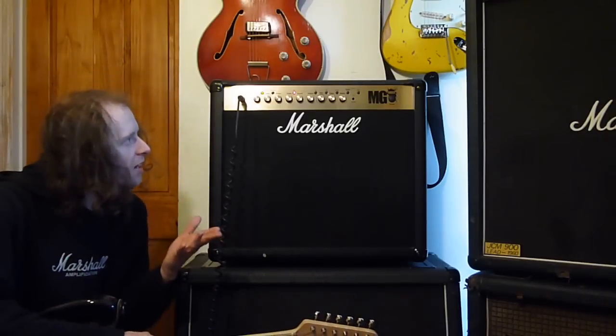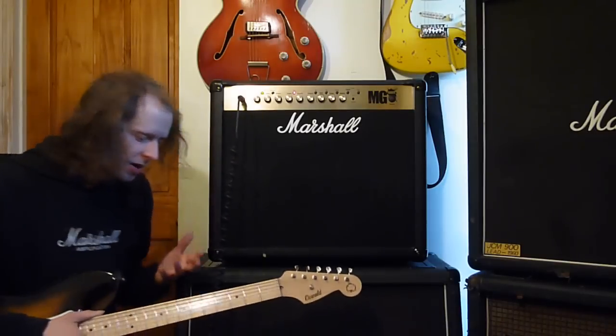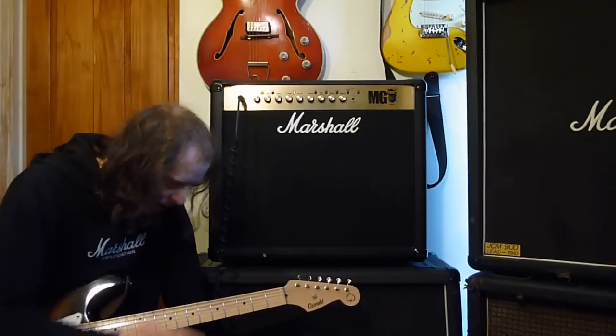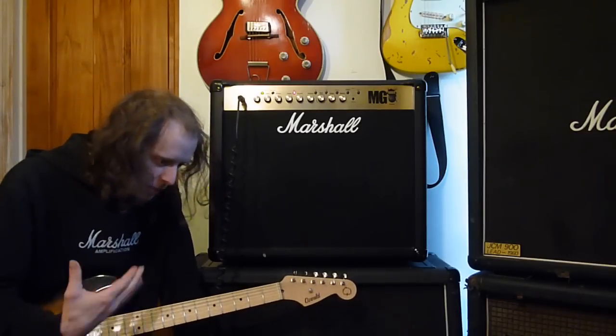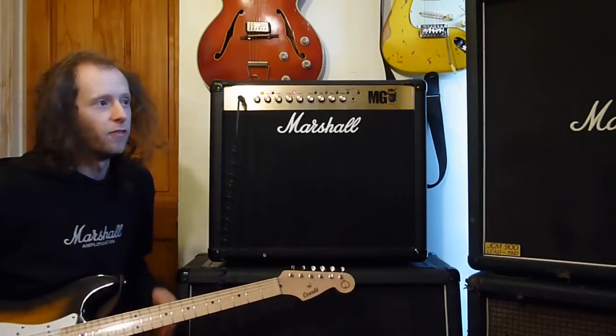But what I will say is, I don't feel inspired when I play through this amplifier. It doesn't fill me full of want to play it. And I hate to be negative, I really do hate to be negative. I don't like being negative about amps like this, but when it's not right for me, it's not right. And I don't want to lie to people. If it's not right, it's not right.